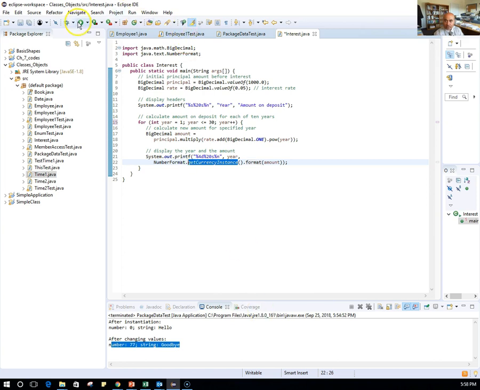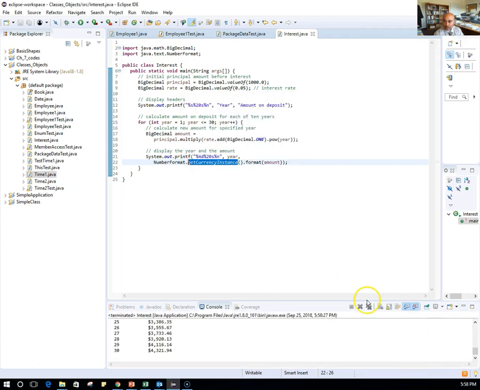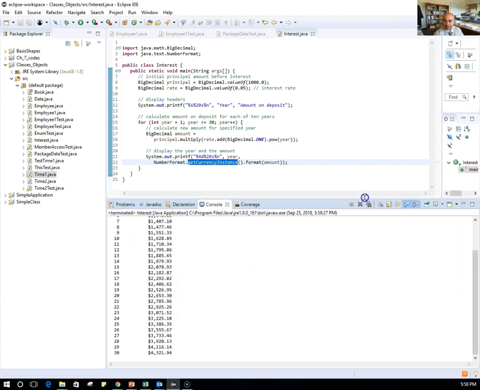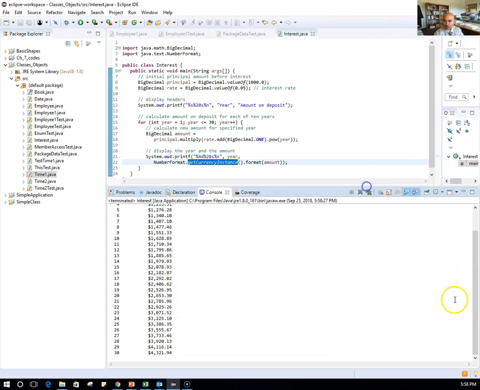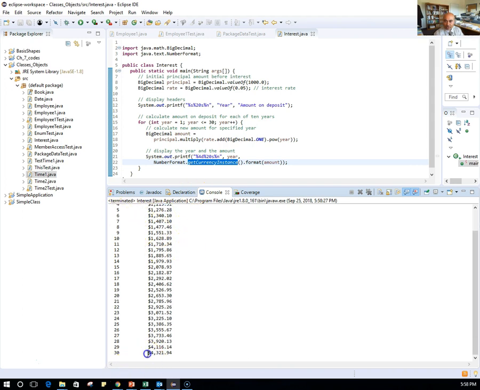Okay, so let's run this and see how this is going to run by using the methods out of the class. So year 1, if you deposited your initial value as 1000, then year 1 this is 1050, and at the end of 30 years you're now growing your money up to 4321.94. Okay, so this is compounding, and this is how much you would get at the end of 30 years.